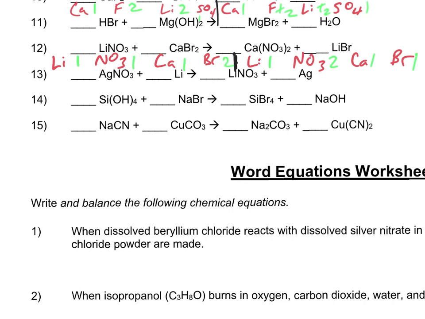Okay, so let's try fixing nitrate. Why not? You literally just have to guess stuff here. You have to get your fingers dirty when you're doing this stuff. Okay, and actually that one turns out to be pretty easy. Double check everything. When you hear me pause, I've got 2 lithiums, 2 lithiums, 2 nitrates, 2 nitrates, 1 calcium, 1 calcium, 2 bromines, 2 bromines, and we are good.